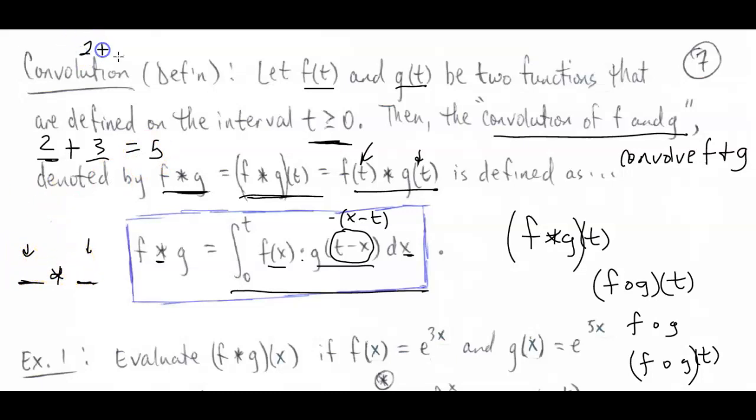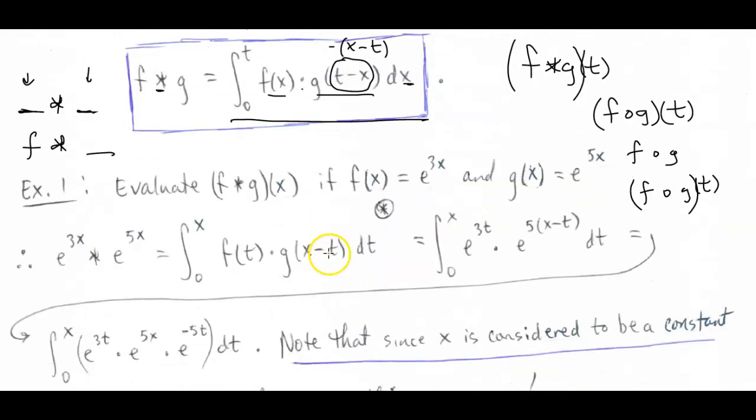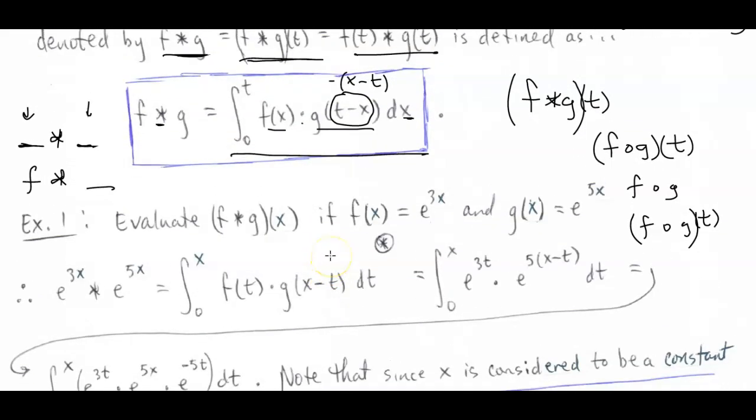Of course, if I said 2 plus and then I just left that blank, you would say 2 plus what, right? So in the same sense, we just can't say f convolved with blank. We would say f convolved with what, okay? And so that's why I'm calling it a binary operation. So now that we know how this is defined, I'm going to erase some of this and then we're going to step through this example.